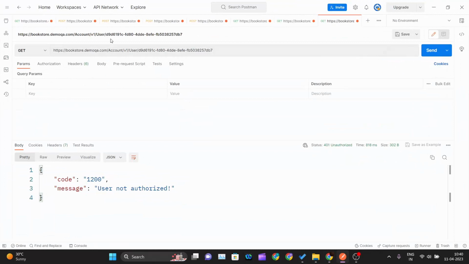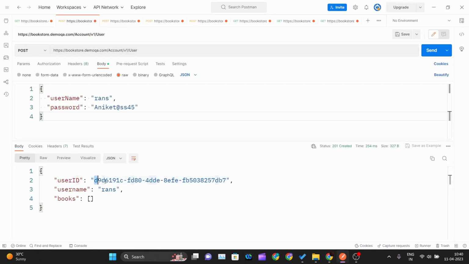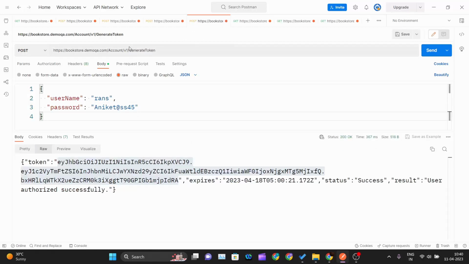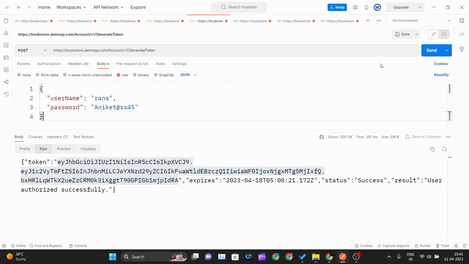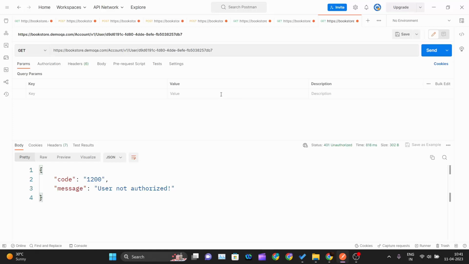Likewise, we have to pass one authorization token for this get method as well. So we will quickly generate one authorization token for this user. I will go here, and for generating the authorization token, this is the URL, and inside the body raw we have to pass the username and password for that user. Inside the headers we have to pass nothing, and if I hit send, it should give me the token for that user. I will copy this token from here, and get back to my get method call.